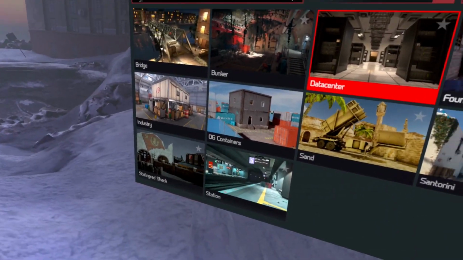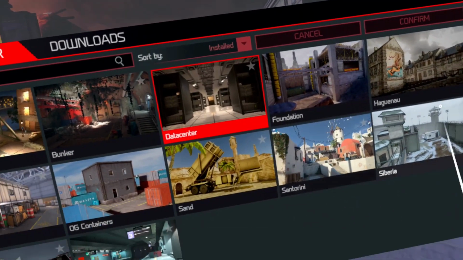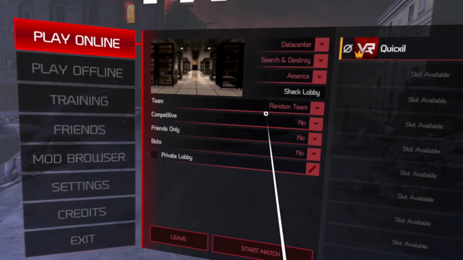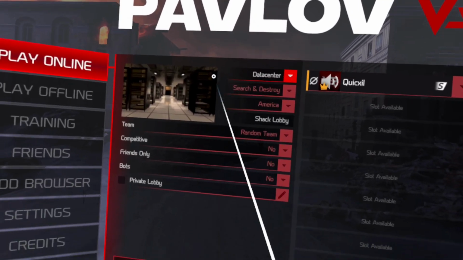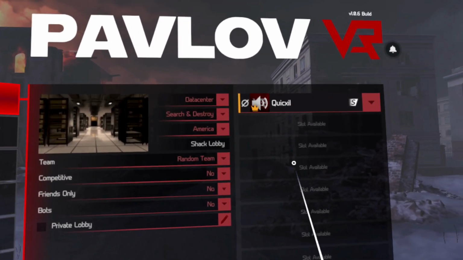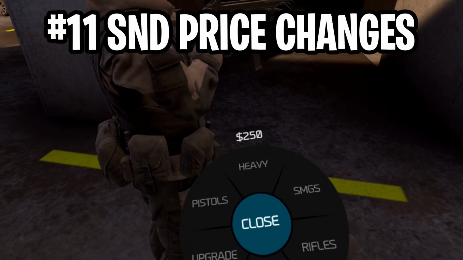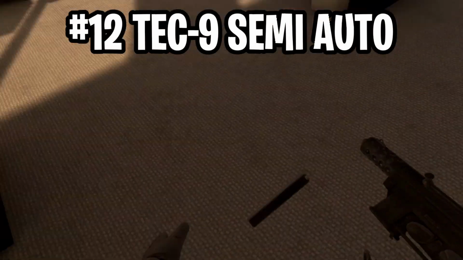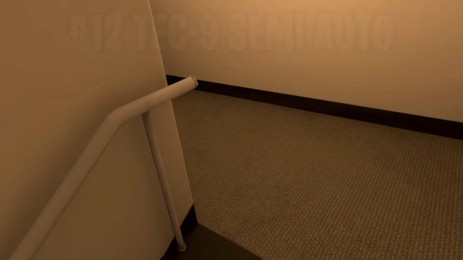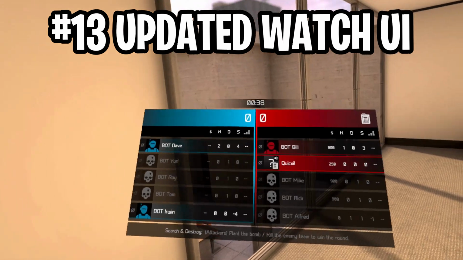Not only is there the new maps, but there is also the downloadable maps. If you download maps from the mod browser, then you will obviously have them in your download section. As you can see, you can change from friends only, bots, competitive, random team, all the settings that you basically had before. You can choose from all the game modes. The prices of the new weapons and everything, all the price changes, all that will be on screen right now. Also, the tech pistol is only single fire again. There is no longer a burst mode to this pistol. Also, on the watch, you can see the search and destroy timer, and you can see there's 40 seconds left without having to pop up the whole scoreboard.